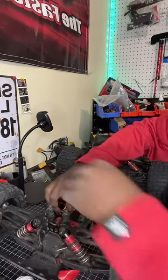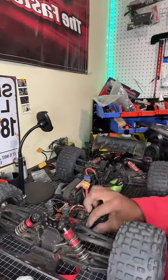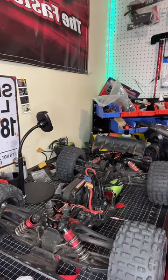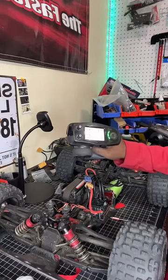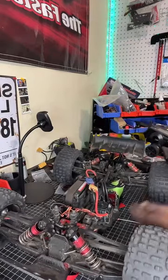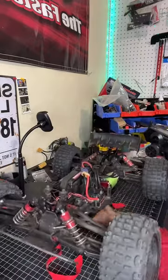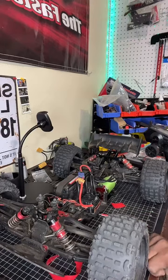Everything working. Okay. Power. Yeah, she is on. Oh, always turn on your remote before you turn on the car. See if we got steering. Right, left. Let me get my car stand. Make sure you go forward and reverse.